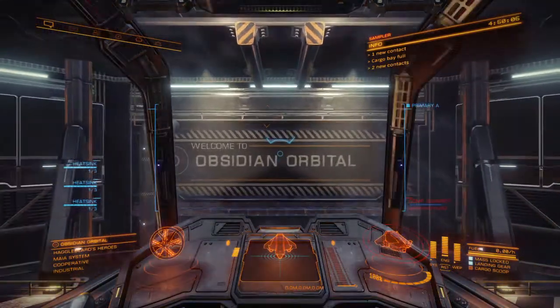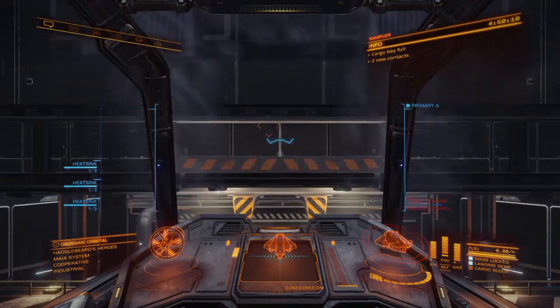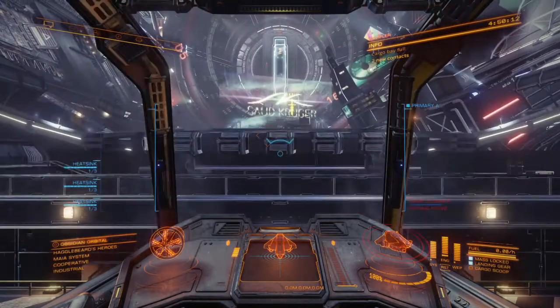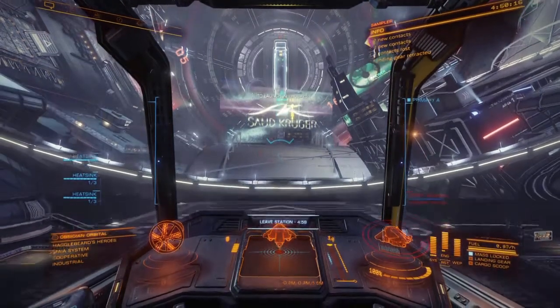Today, I'm going to take a little excursion out to the Thargoid space and take a few skin samples. We're going to use this as a way to raise some quick money.